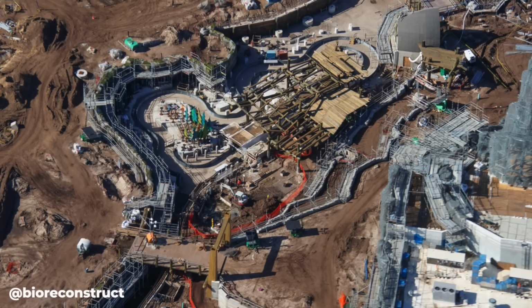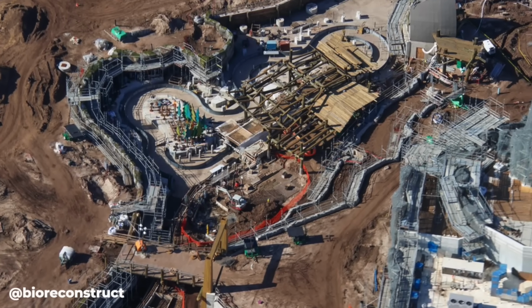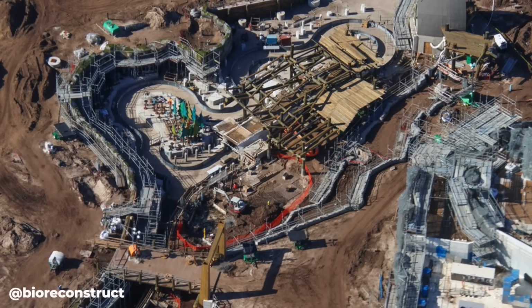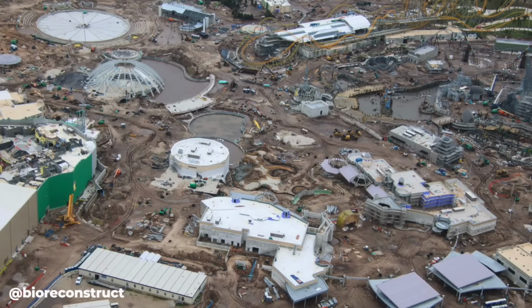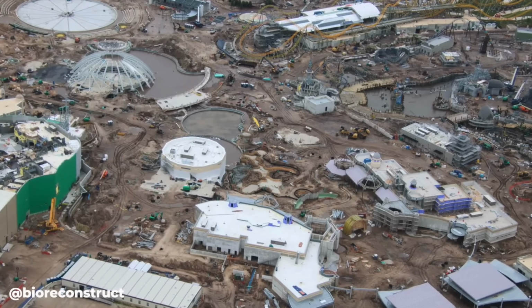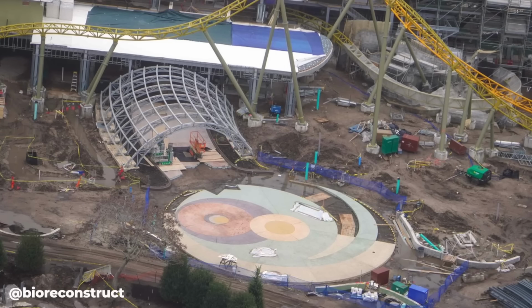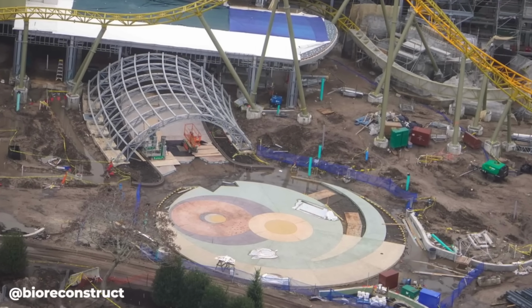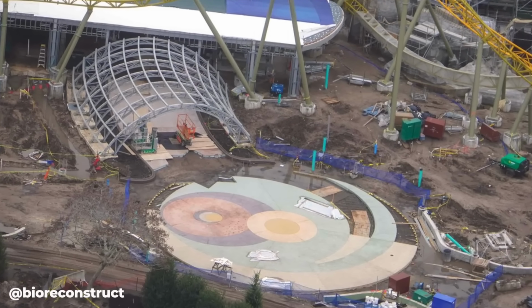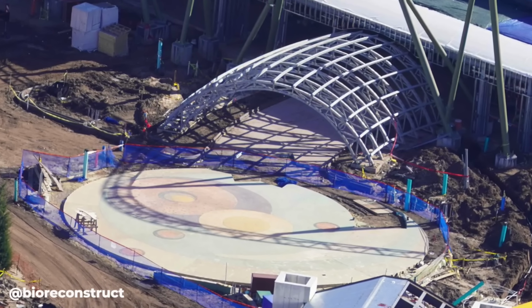And if this is like other similar rides we've seen, more than likely guests on the outside watching the ride will be able to shoot water at guests on the ride as well. All right, that's going to do it over here at How to Train Your Dragon. So let's head over to the park center to check out Celestial Park and the progress over here. Looking over at the dual racing coaster called Starfall Racers, we can see the colorful patterned concrete at the entrance of the ride is coming together nicely.